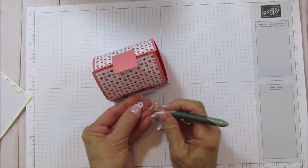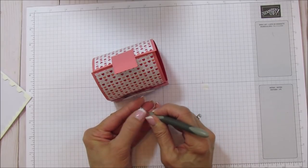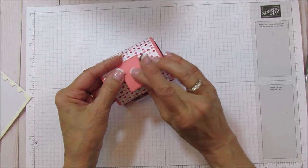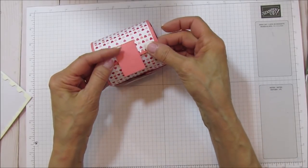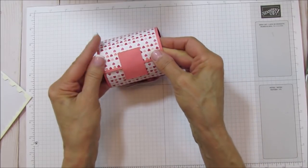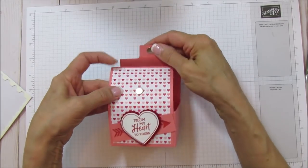So I need to remove, this does have sticky on the back. Sometimes I reinforce it with some glue, but I'm just going to use it this way. And I'm just going to pull this down. I'm going to actually attach that to there. And I'm going to pull it down to where I want it. And I'm just going to press it. Line these up and then press it really good. And then you have your little closure there.